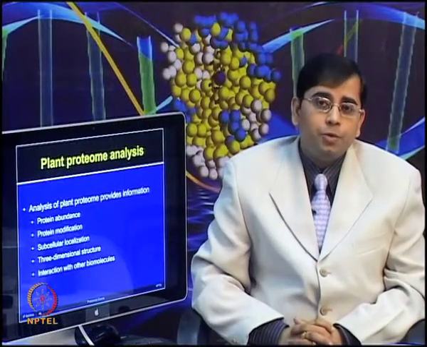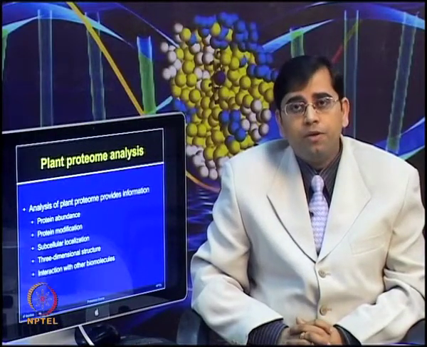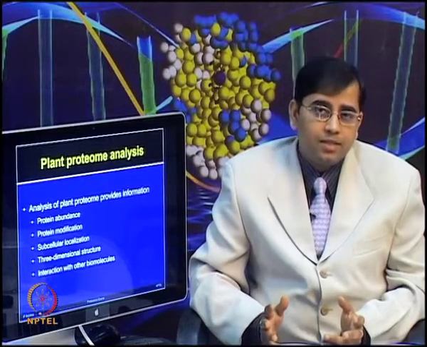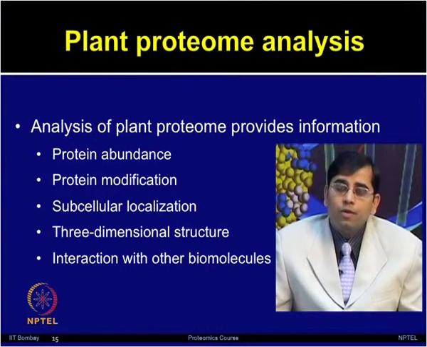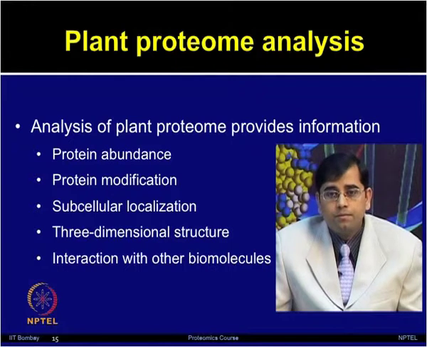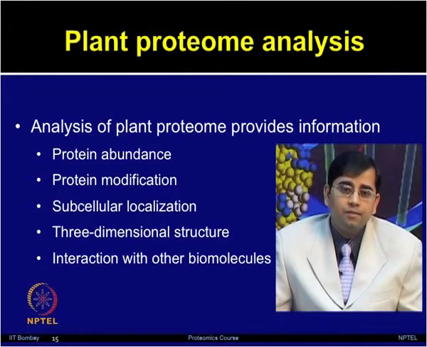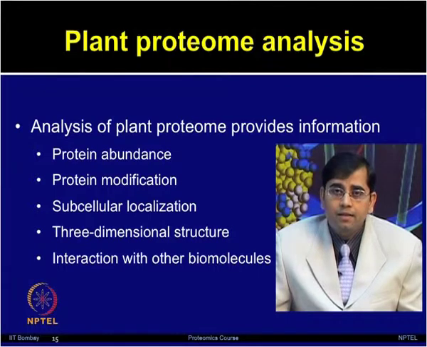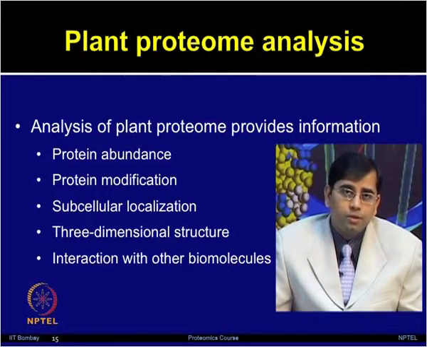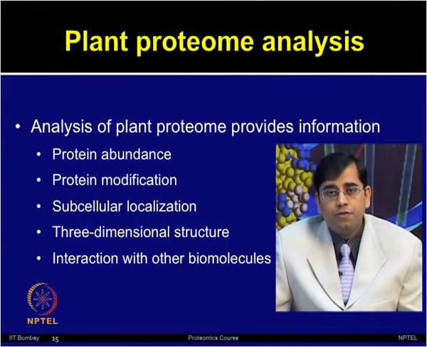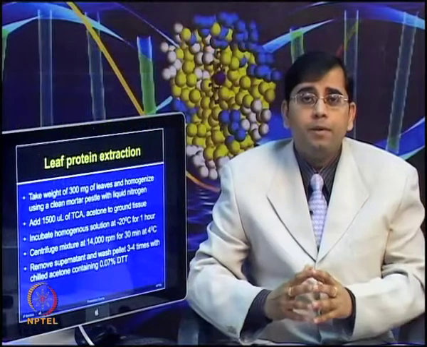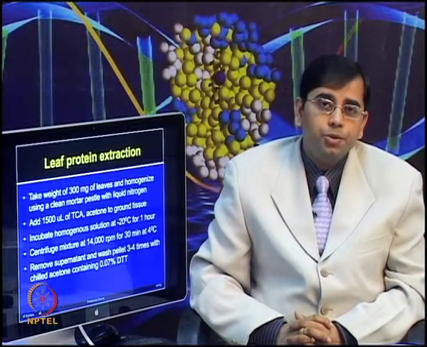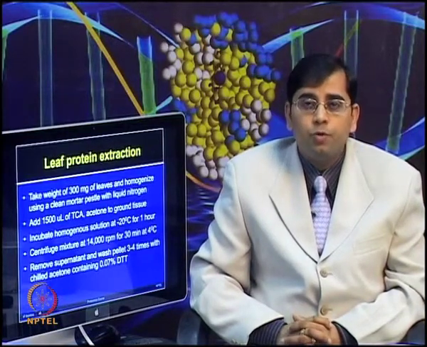The analysis of plant proteome can provide information for various properties such as the protein abundance, protein modification, where the proteins are localized, the subcellular localization, the three-dimensional structure of the proteins, and their interaction with proteins as well as other biomolecules. So, similar to other types of proteome analysis, the plant proteome analysis is very crucial. So, let me explain a protocol, a method to show you how to perform the leaf proteome analysis.